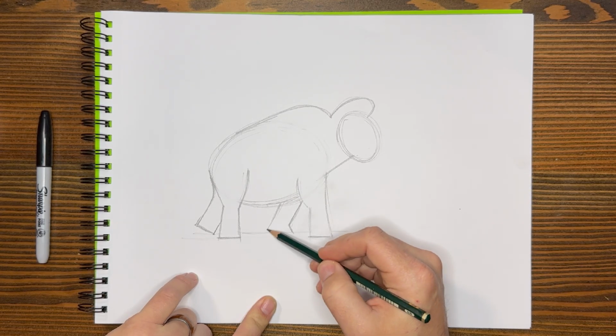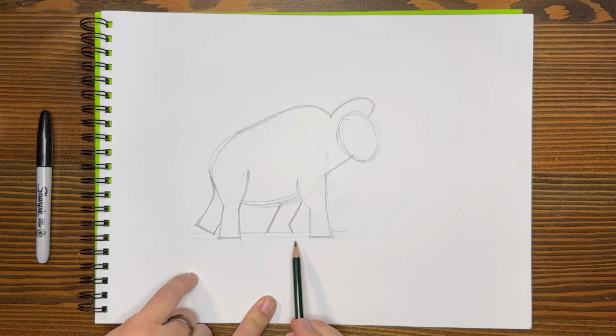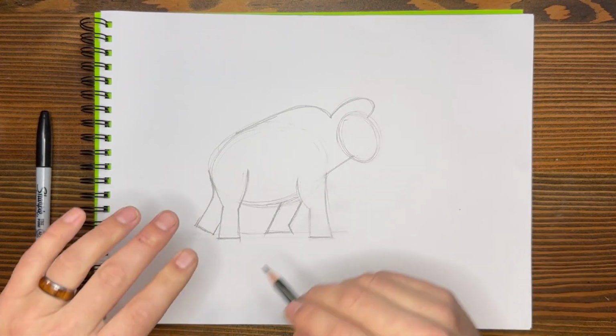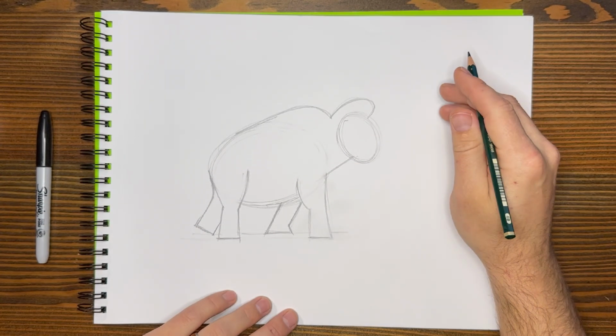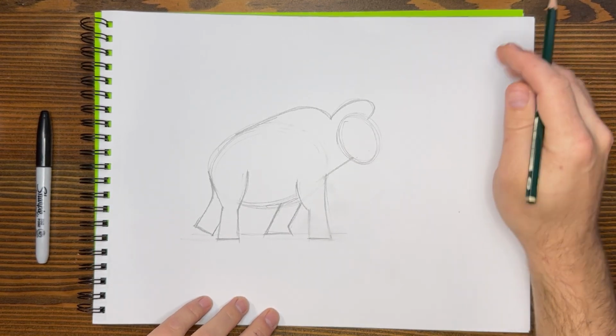Now you'll notice sometimes I get kind of scratchy with my lines. It's probably not the best habit, but for me, it helps me get my ideas out really quickly before I commit to doing a perfectly straight line, because I'm still trying to figure it out. I think that looks pretty good. That's a good start for the legs.